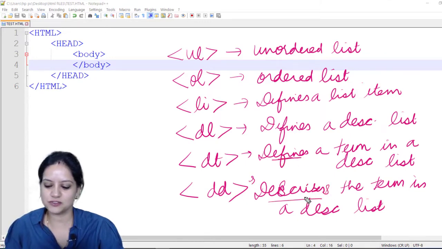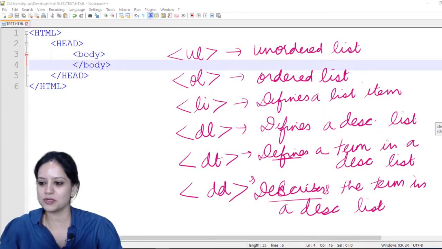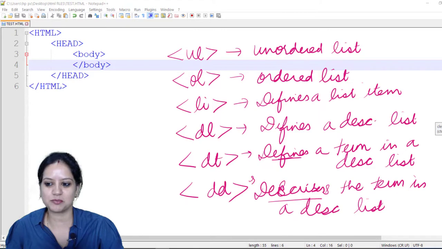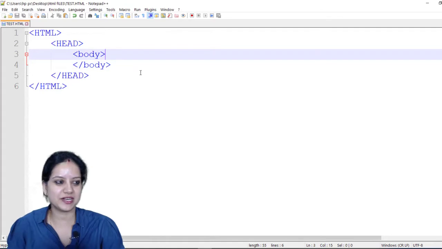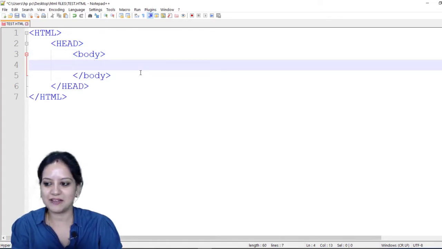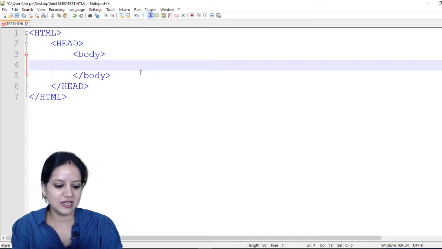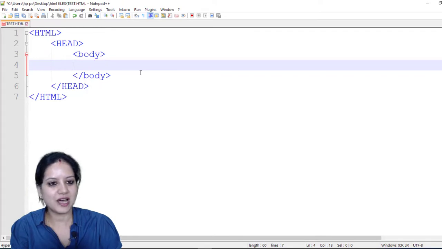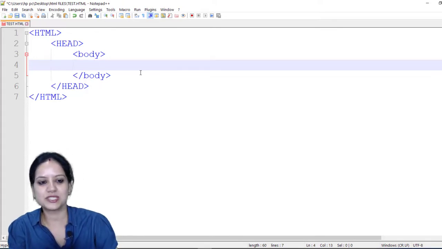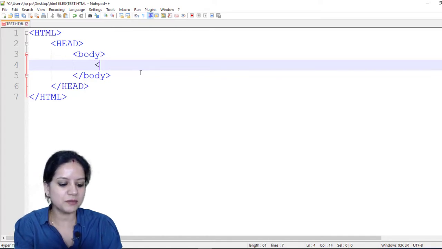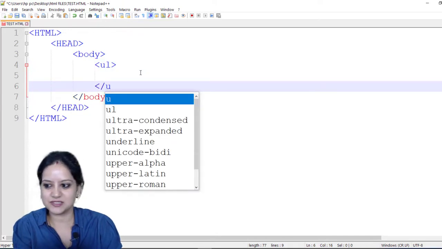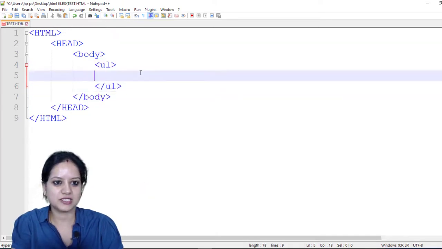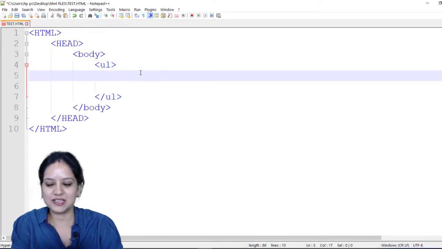If it sounds confusing, do not get confused, because now we will look at all of these using practical examples. So let us get started. For saving time, I've already created a basic structure of HTML here, and we'll start creating the list. Let's say I want to create an unordered list. In order to create an unordered list, as we discussed, we will be using a UL tag. So I'm using a UL tag where I want to list the names of countries I have visited. So I've got a starting UL tag and an ending UL tag.